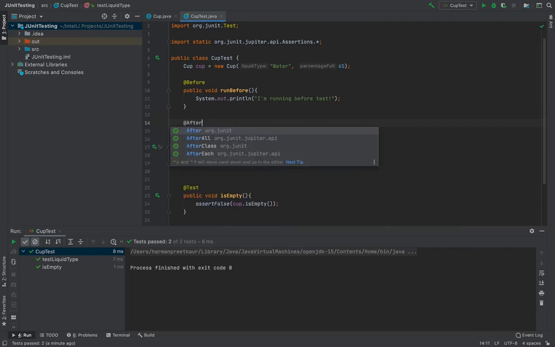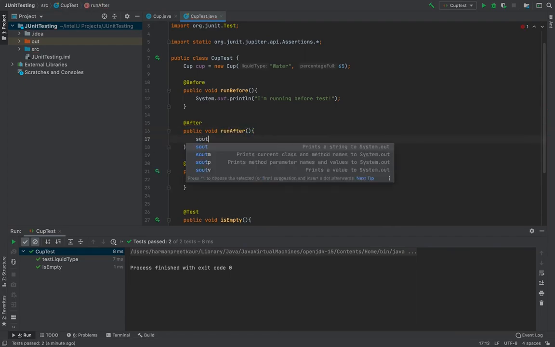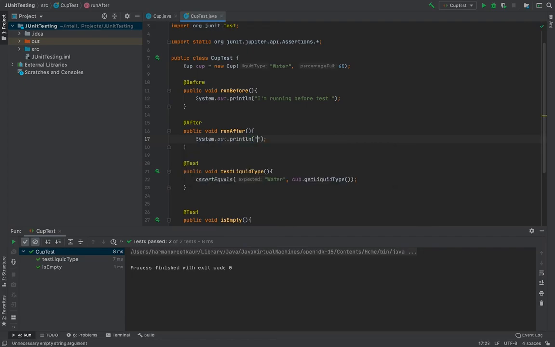Similarly, I want my lines of code to be executed after every test. I'm going to create the method run after that has a statement saying I am running after test.